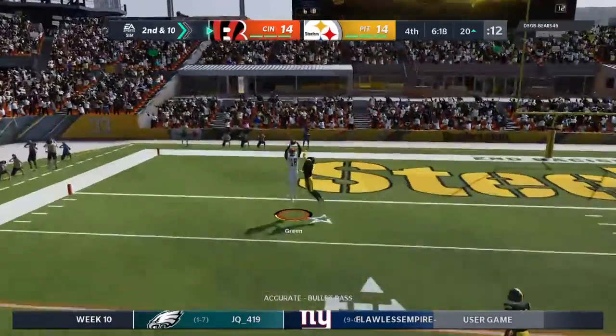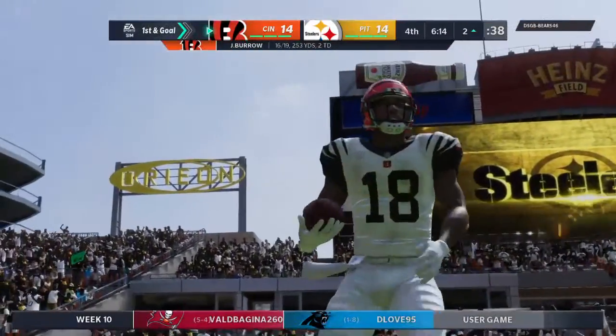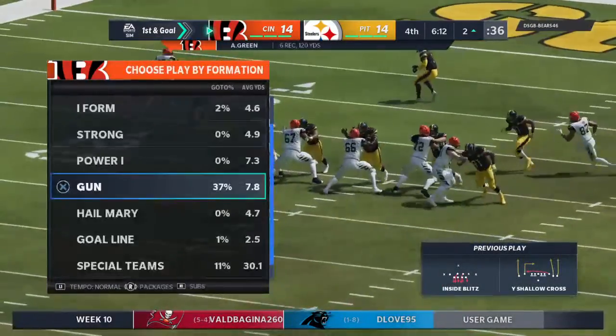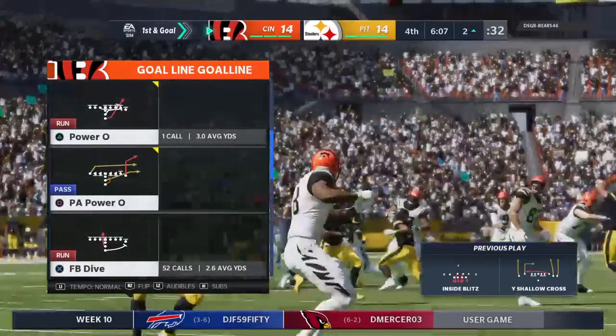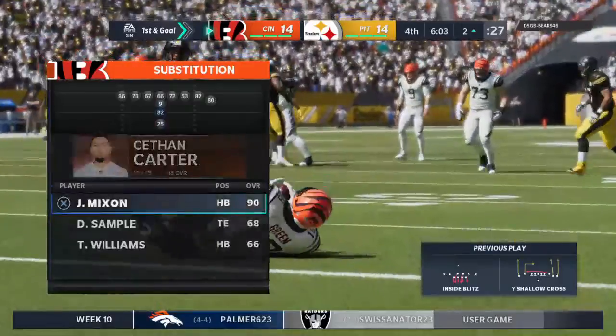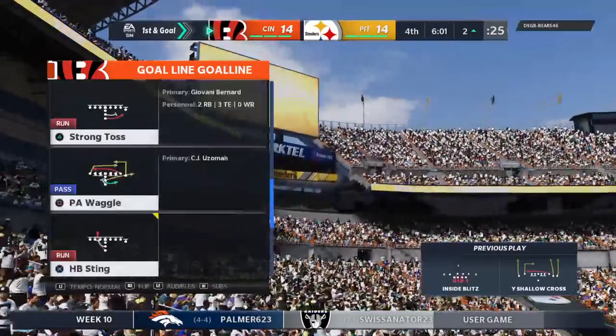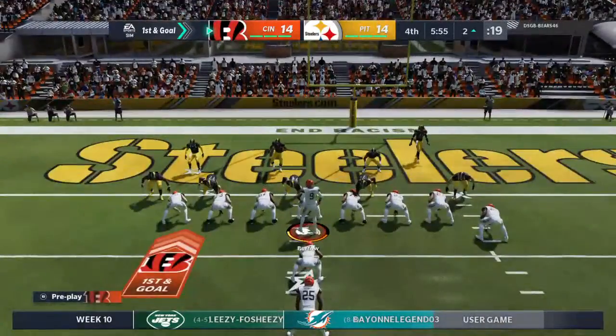Going to throw again. That's going to be caught. And he'll be taken down at the 2-yard line. The Bengals passing game finding a rhythm. They've got another first. Tell you what, he's been able to put the ball in some tight spots all game long. That throw, no different. Yeah, a lot of people would call it a gutsy type of a throw. I think he looks at it as, I can do it, so it's not that big of a deal to me, and I'm going to keep firing.